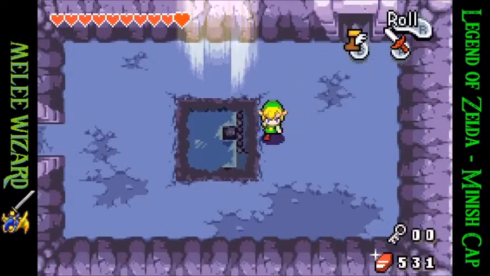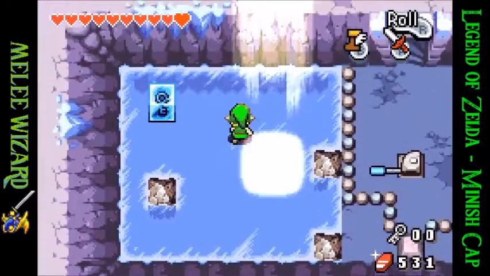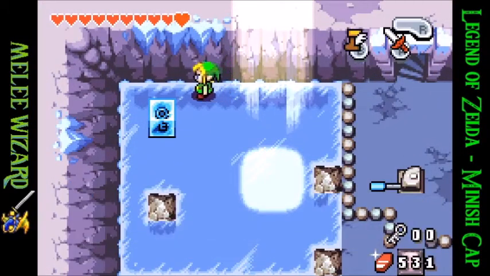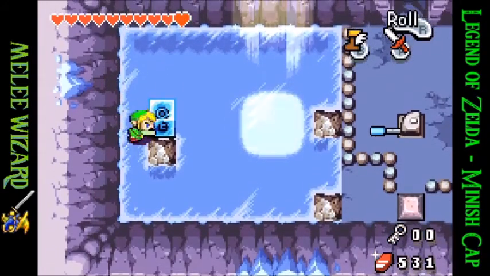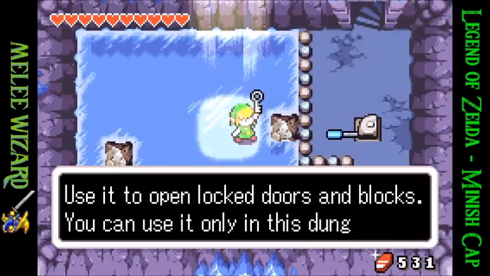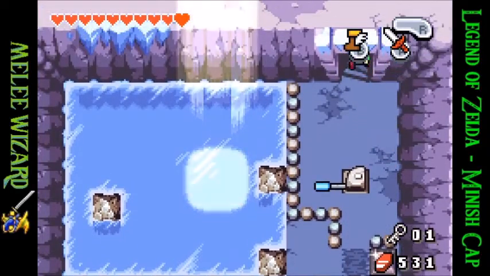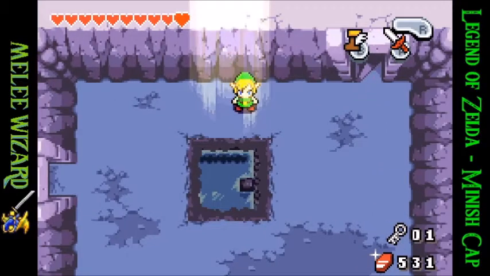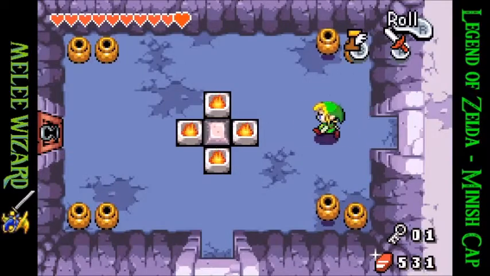Alright, so from there, I just fall down here. And then I... Yeah, I can see that it's a key. Apparently you couldn't. But push the block into the beam, and it thaws it out. And that appears to be the major gimmick here. Bringing the sunlight down to thaw out whatever needs thawing out.